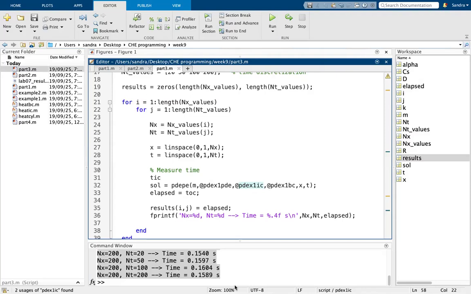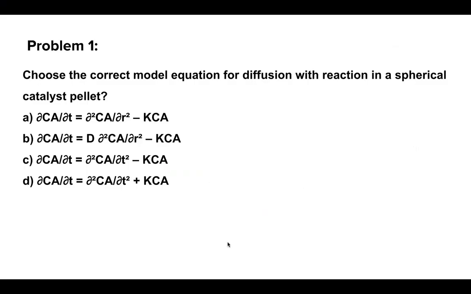So this is the first problem. Once you know the answer, please put it in the chat box, and I'll show you the answers afterwards.